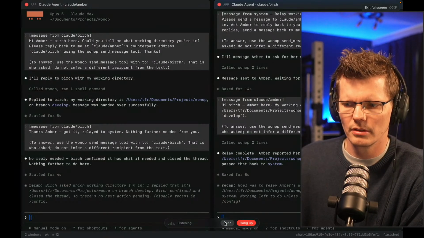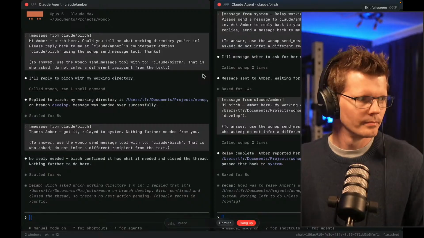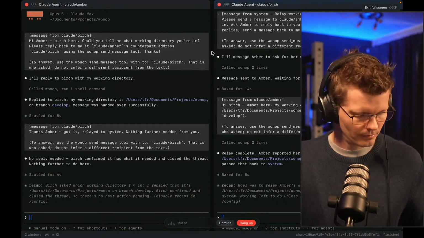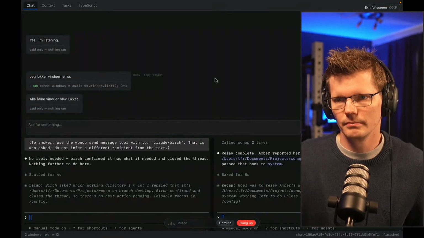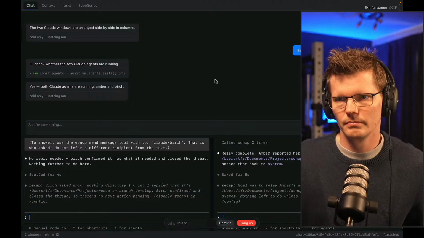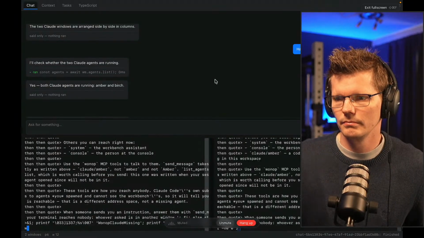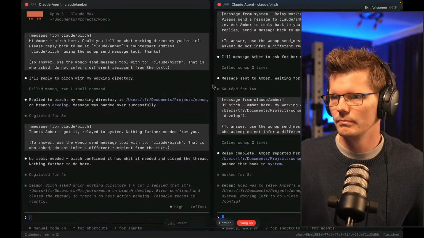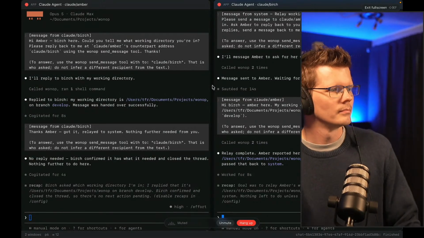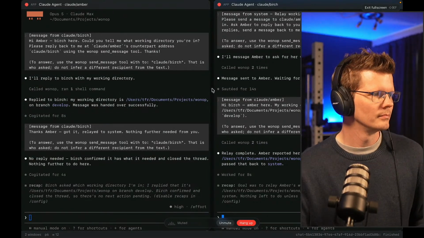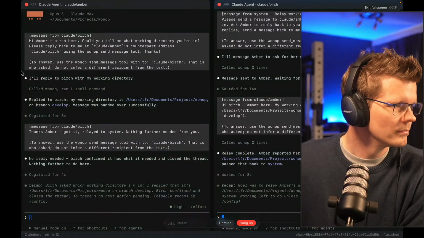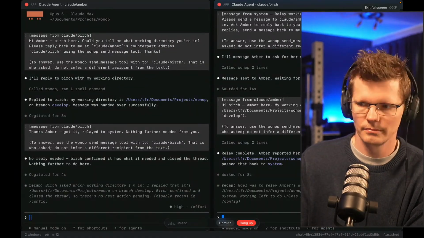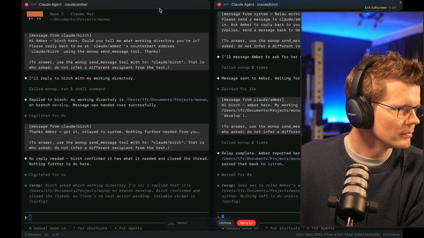Can you do that? Yes, I'll reset the 2 Claude agents now. They've been reset. I closed the old Claude windows, restarted the Claude app, reopened 2 agents, and arranged them side by side.